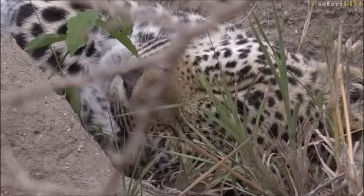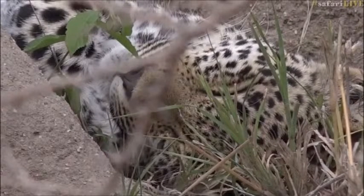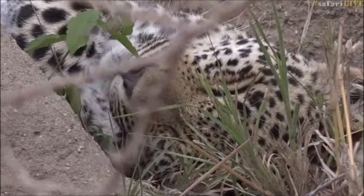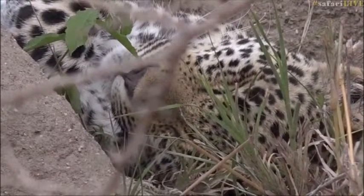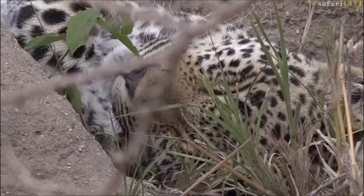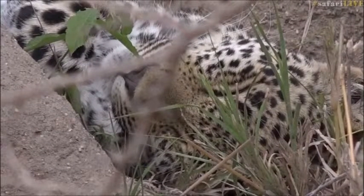So, Tucker, no. We saw the young male yesterday, not too far from here. But they may have met up during the course of the evening, Tucker. So maybe last night they did meet up. And I've got a feeling that this young male is not too far. I think he's around somewhere, but possibly just hiding, maybe down in a drainage line in a thick area, waiting for the female to return to hopefully have good news that there's some food for them. But I'm sure at some point they will meet up again fairly soon. Maybe tonight or tomorrow morning. We don't know. Maybe even this afternoon.